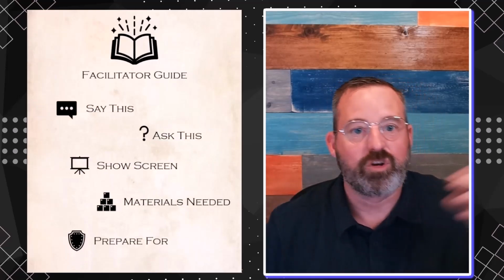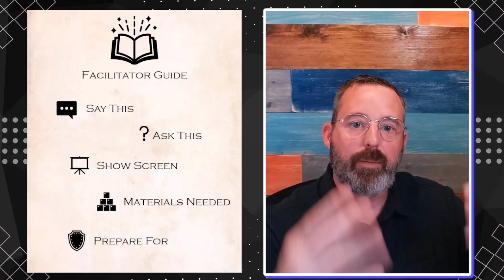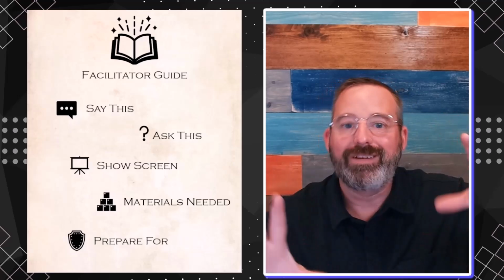We're saying things, we're asking things, we're showing stuff, we're doing things, but it's also laying out what type of materials we need and what we need to be prepared for. So I like to consider it my ruling document. It has everything that I need to successfully run this course in the session, in one location, right?